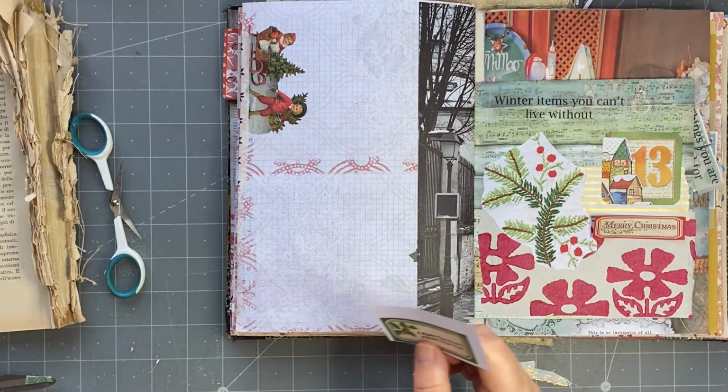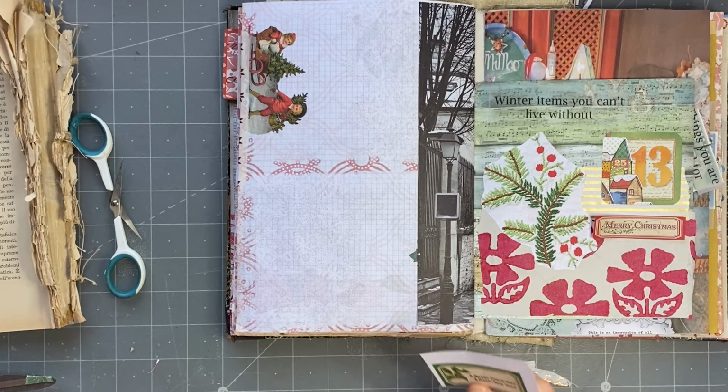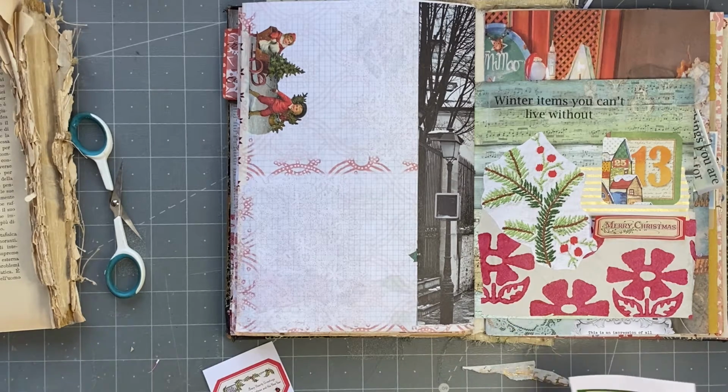Just want to try a few more labels here. I'm thinking I might like a label. I just feel like I need one more thing there. Don't know why, I just feel like I do.